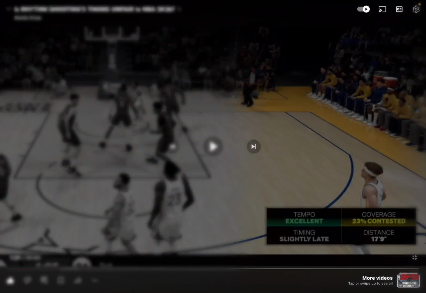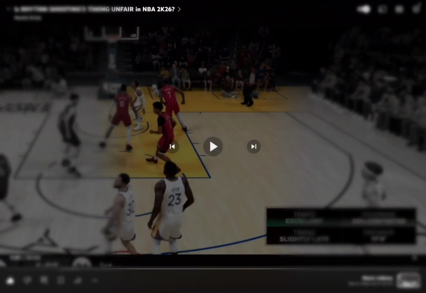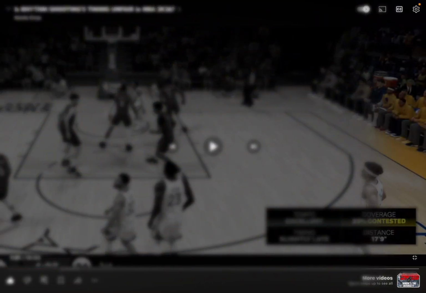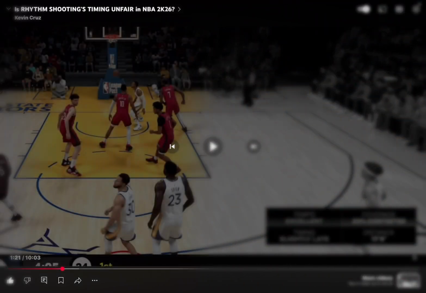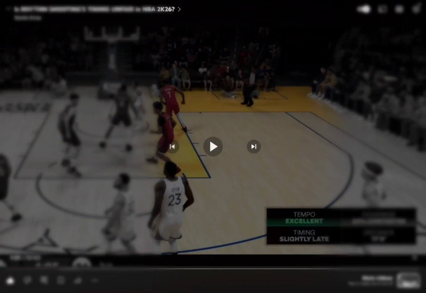So like in previous 2Ks, if somebody was closing out quickly, the game will automatically make your jump shot faster. This year, that won't be the case. You choose how fast you want your jump shot to be, whether it's slow, medium, or fast, and that removes the RNG aspect of shooting, okay?